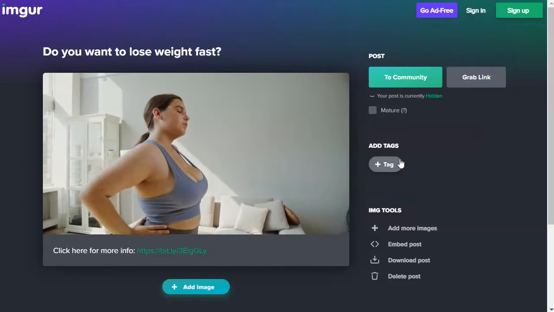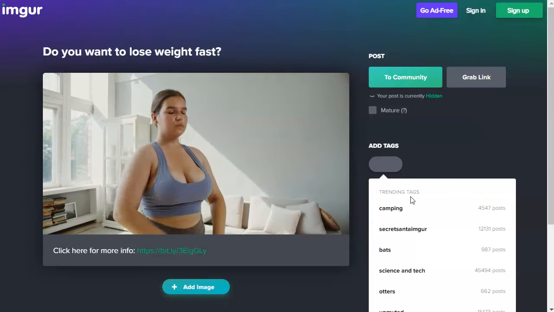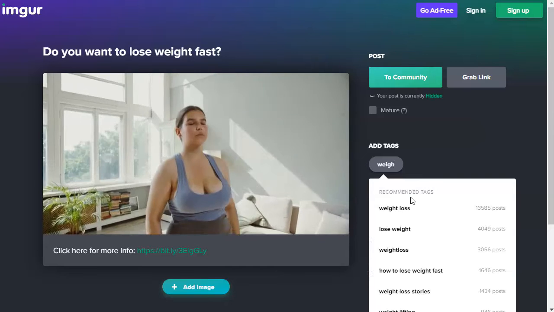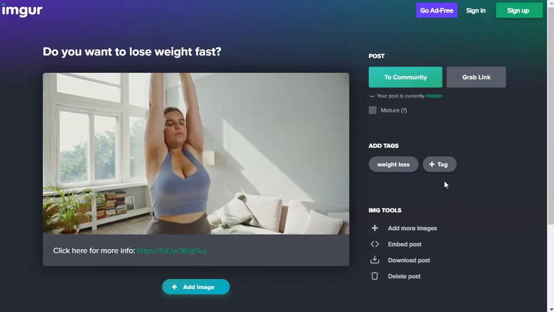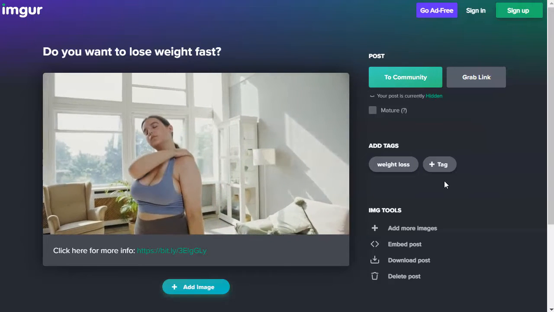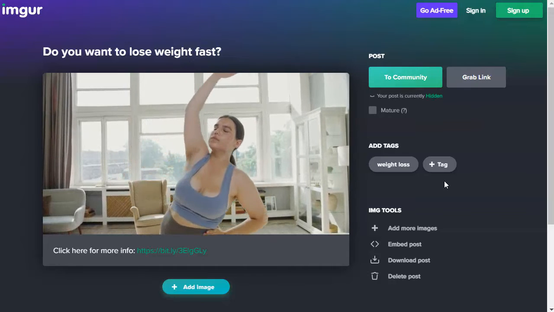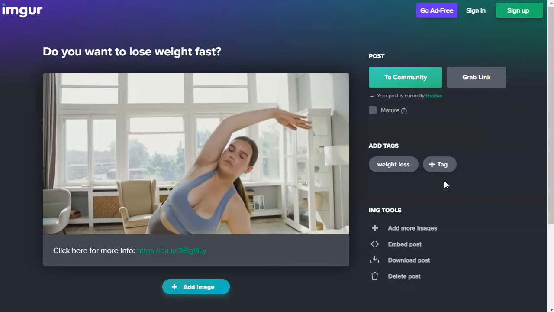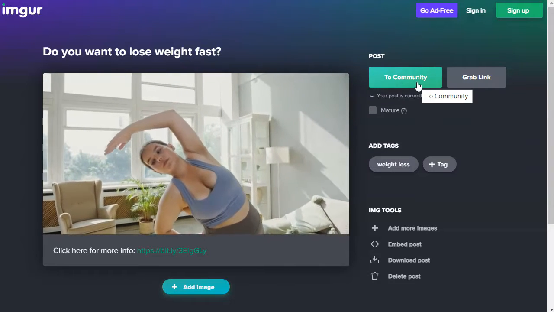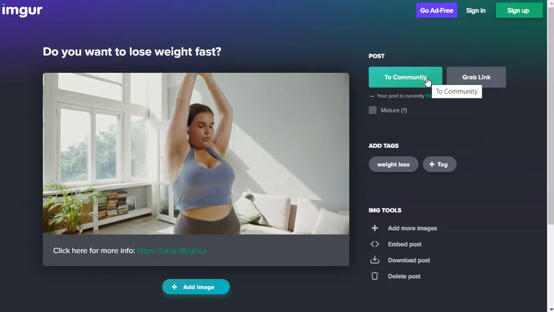And the next step is to just add some tags. Here on the text you're going to add tags related to the content that you are uploading. So you can just write weight loss, also fitness, lose weight. It's going to give you also some recommendations, so I highly recommend that you put them too. With this step you're going to attract people that are interested in the weight loss niche content. And of course after that you're going to post it, and you need to post it public, not hidden, just like I have it right now. You're going to notice once you post it that you can post it as public for all of the people to see it.